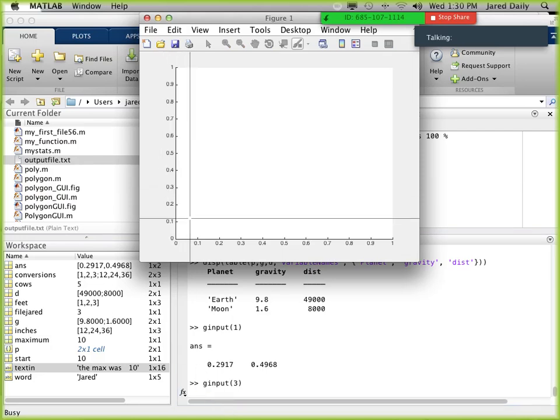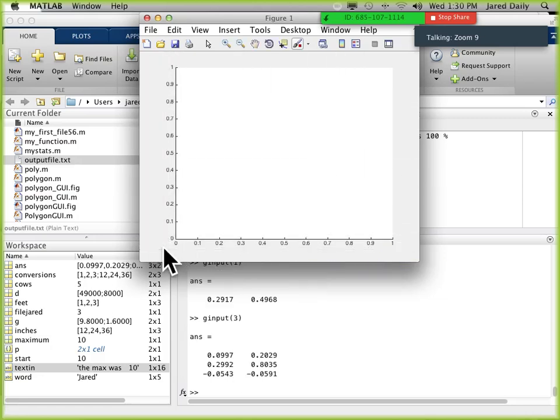So I come up here, and now that I actually have something on the graph, I can see that I'm choosing at about 0.2 and about 0.1 right there. 0.2, 0.1, and then it wants another one. So I'll go up to about 0.8, about 0.3. Usually it snaps onto it pretty easily. And then I'll come down here to 0, 0 and see if I can choose. I'll go down into the negatives. So it even lets me choose in the negative. And then it stores that into my workspace and we're good to go.